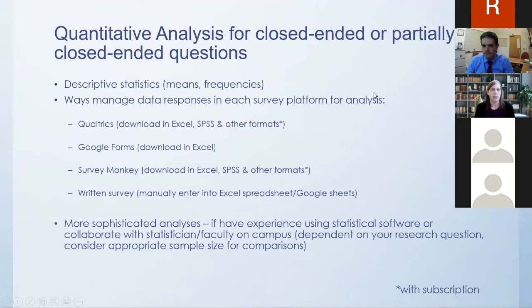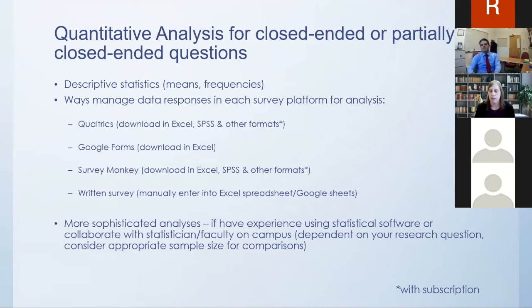So I'm going to just briefly touch on quantitative analysis. And like Nathan said, really any of these topics we talked about, we're really just getting your feet wet in some of the areas. If you have more in-depth questions, we'll have some time for questions today, but if something comes up later, you can definitely reach out to us. This is just a very basic overview of quantitative.